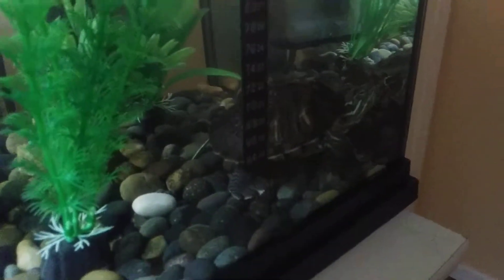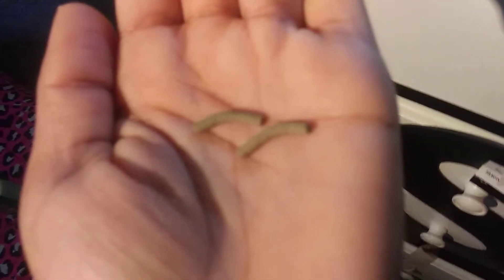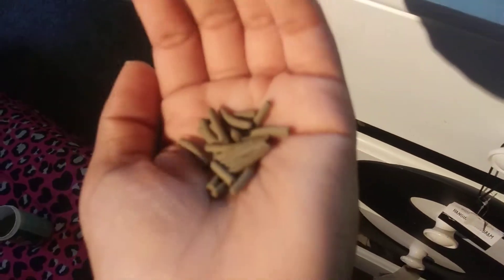Now he gets more food — he's supposed to get what I wasn't giving him before. Oh boy, if I pull this out he's going to flip out thinking I'm going to feed him. His favorite food is this — look at him, he thinks he's being fed. I'm not feeding you, I just fed you, you little greedy butt. These are floating food sticks. Let me show you — this is how many I used to give him. Not cool, right? Just this many every two days — that's terrible. Now this is how much I give him. It's a little bigger than his head because he needed to gain weight, but it'll be a little bit smaller from now on.